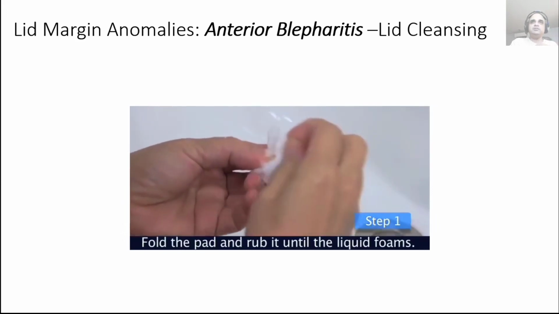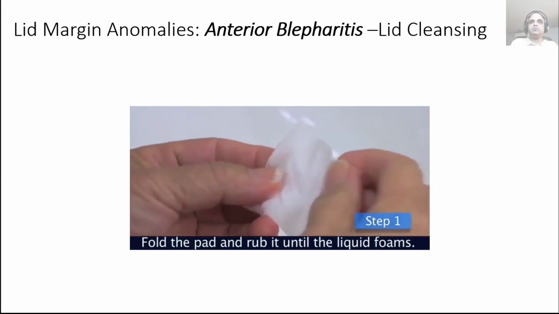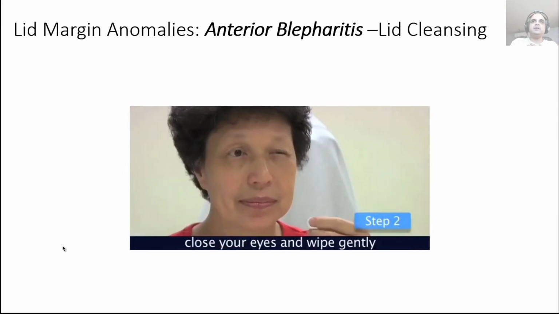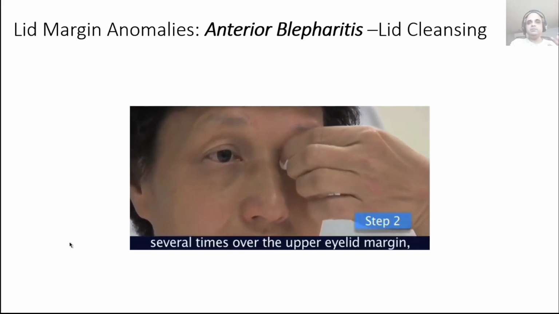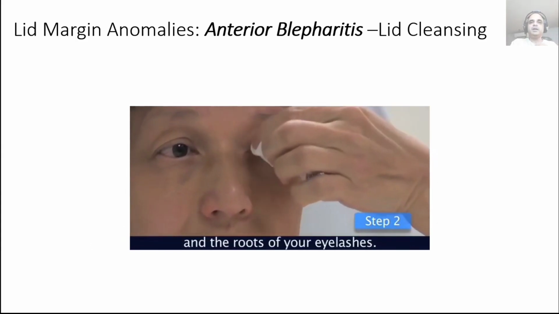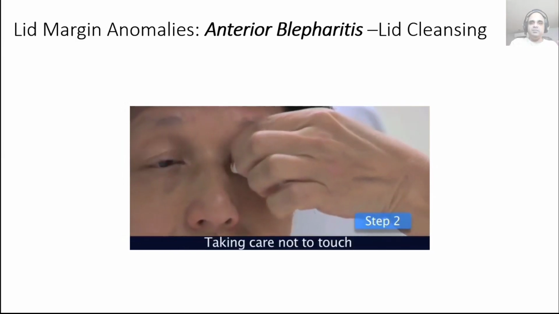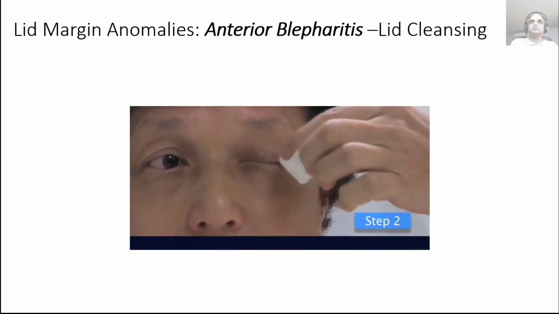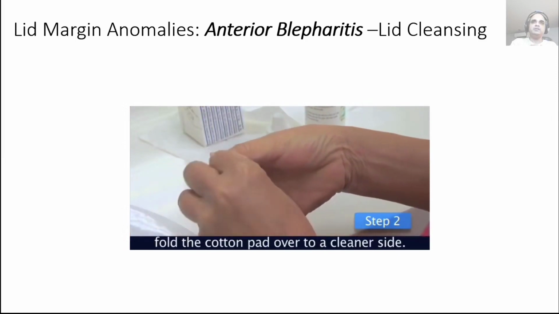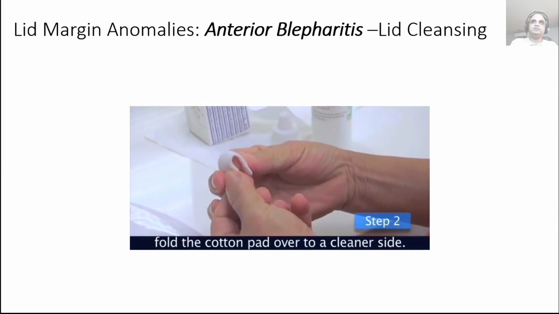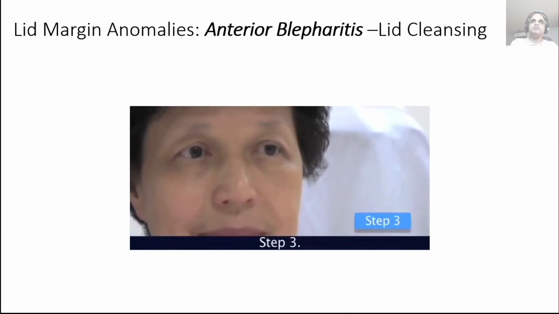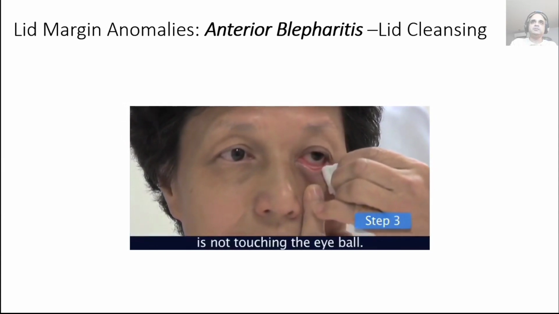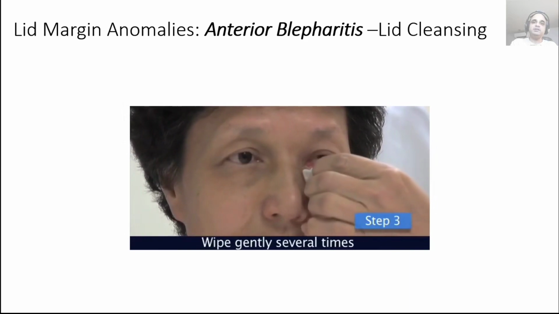It's not that difficult explaining this to a patient. You can even show him this video or pass on this video through WhatsApp, the advantage of technology. And although you can't get this prepared lid scrub in Pakistan, you can simply use baby shampoo and water to create something very similar. Baby shampoo simply because baby shampoo does not irritate the eye. And obviously we do both eyes, not just one eye. And obviously when we do it, we are going to do both the upper and the lower eyelid. We do both eyes because these are bilateral conditions.